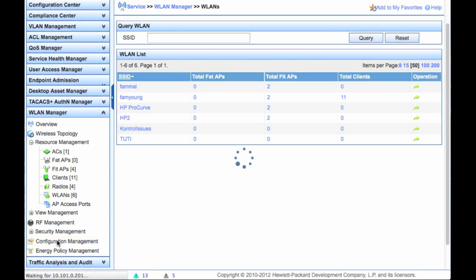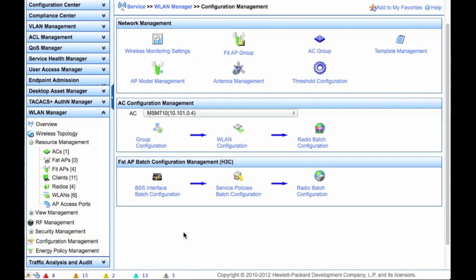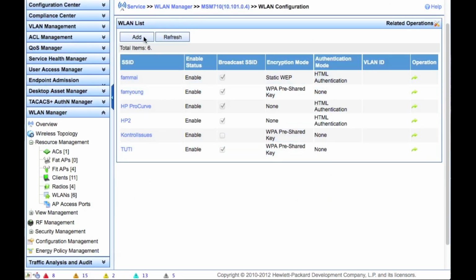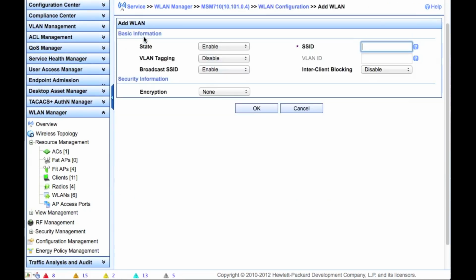So how do we actually configure a new SSID, or VSC in MSM terminology? We're going to go into the WLAN configuration. And again, pay attention to make sure that if you've got multiple controllers, you're configuring the right controller. We're going to click the Add button, and here you'll have information allowing you to add a new wireless service set. So the SSID name, and we'll just do new SSID in here. Do we or do we not want VLAN tagging enabled? If you enable it, of course the VLAN ID will become available. If not, it will become grayed out.